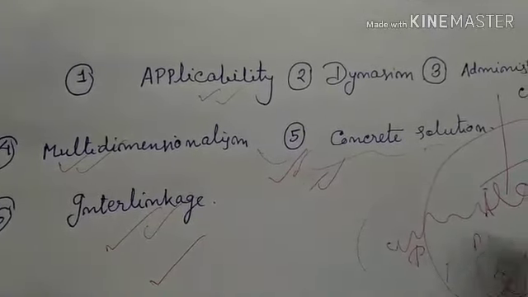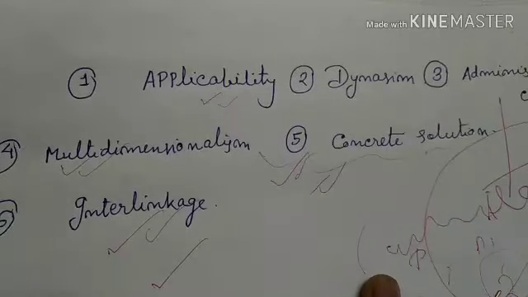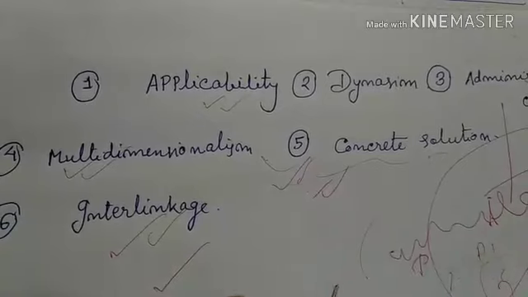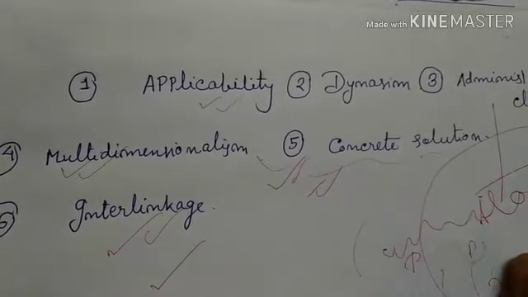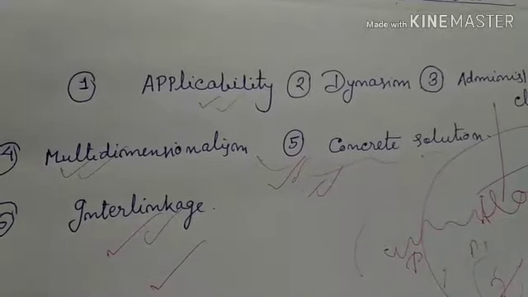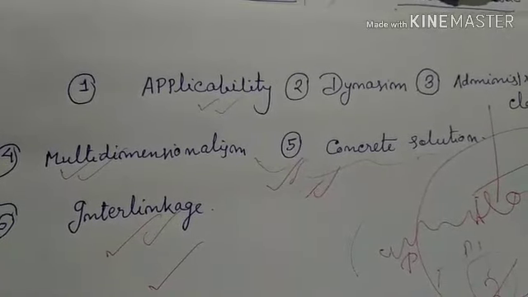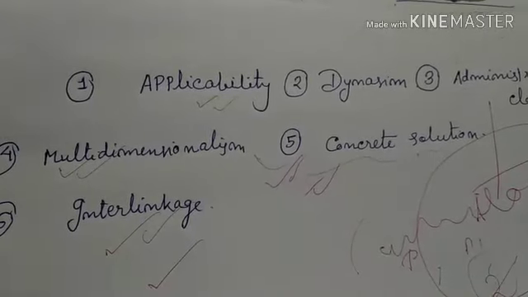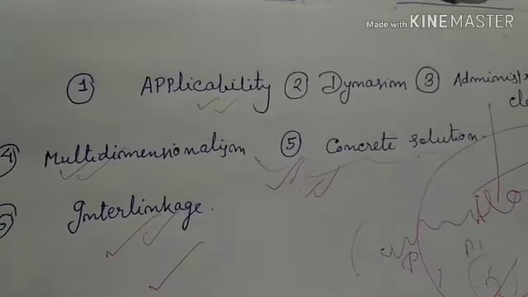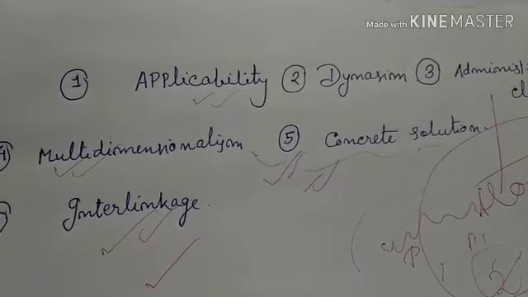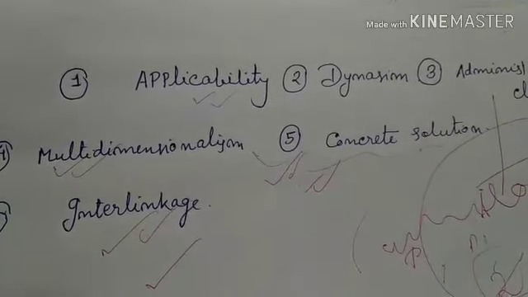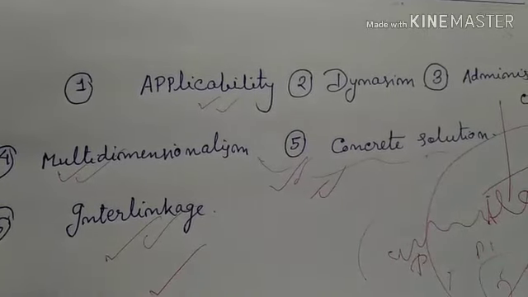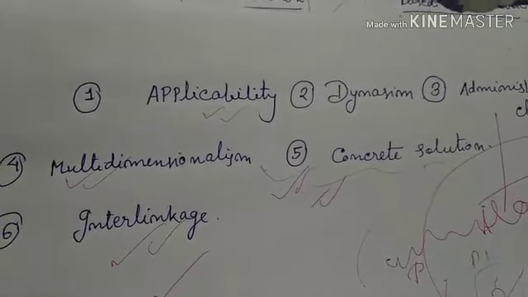Interlinking means that there is a relationship between paper first and paper second. You have to recover this interlinking. Paper 1 and paper 2 are not actually separate, and it is said that applying the theory in the second paper is very necessary. While you write answers in the second paper, you have to keep the theories in mind. It is not compulsory that you apply those theories, but there should be a sense of application of those theories of the first paper in the second paper.